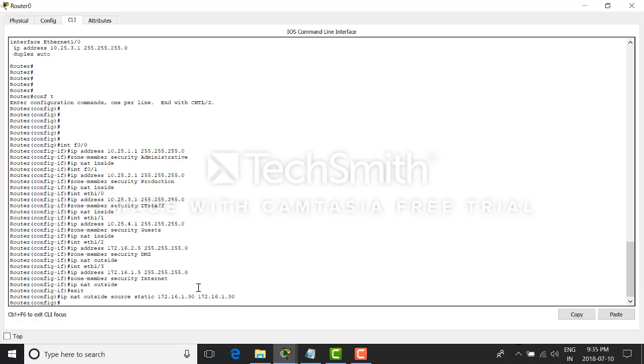So we are going to create the access list. ip access-list standard NAT, permit.